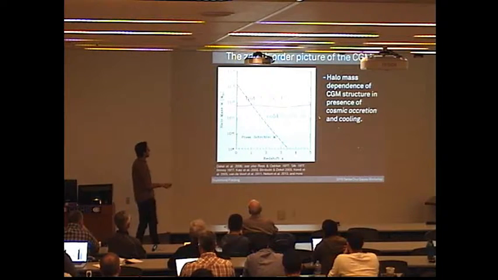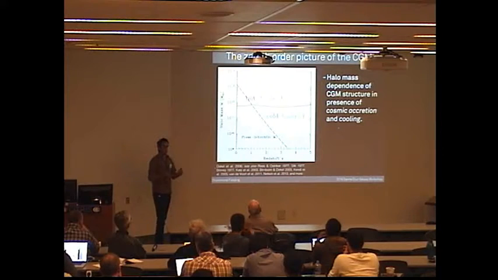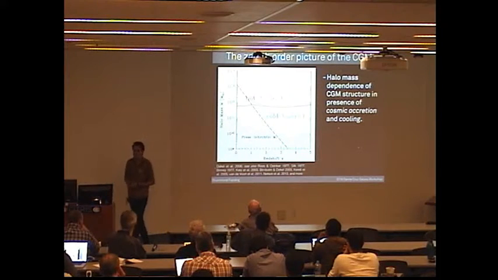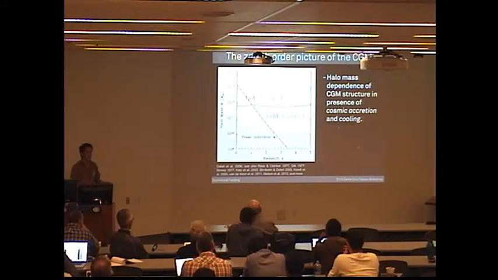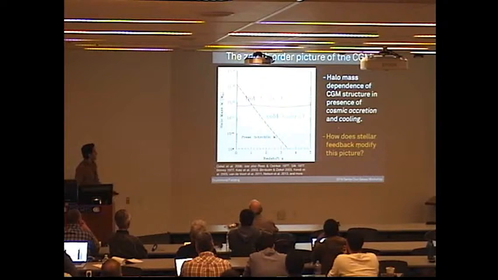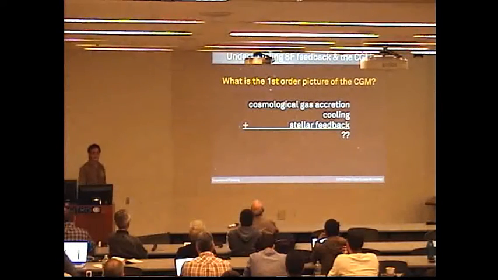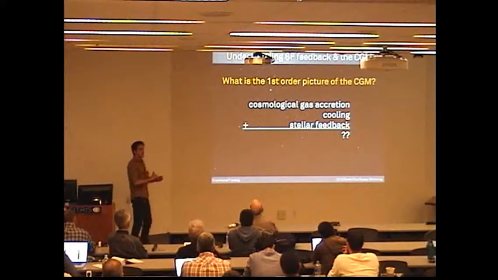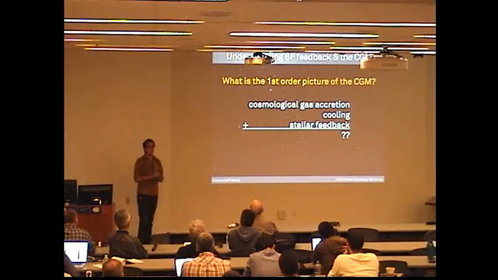And when you're below this critical halo mass, newly accreted gas should cool very rapidly and will not form a quasi-static halo. So the main difference physically, I would say, is up here, these halos, the accretion rate onto the galaxy is set by the cooling rate of the CGM, whereas down here, it's more set by the cosmic accretion rate. And so what I want to do is try to assess how does stellar feedback modify this picture. So take the zeroth order picture and make a first order picture, adding just the minimum next level of complexity.